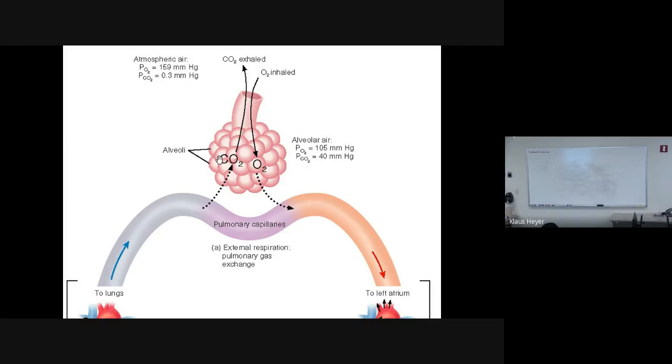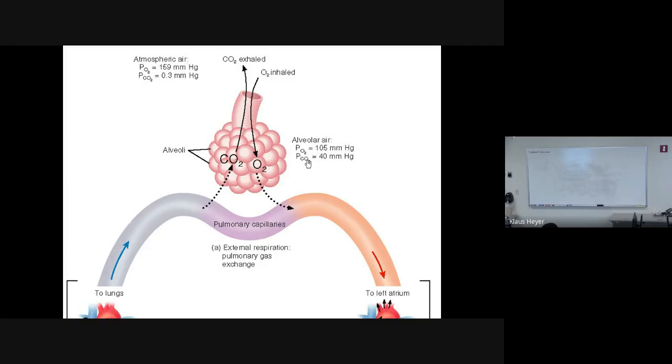Right? What about in the lungs? At the alveolus, you see the partial pressure of oxygen is about 105. I was saying 100, but you know, 105. And what's the pressure of oxygen outside in the ambient air? 159. So that's why the oxygen wants to go into your lungs, because it's higher to lower. That's diffusion.